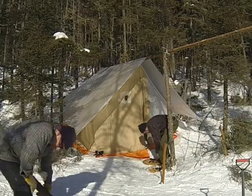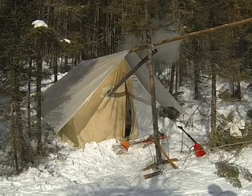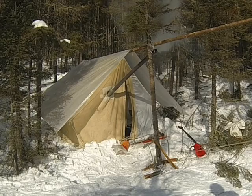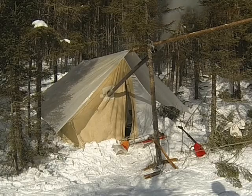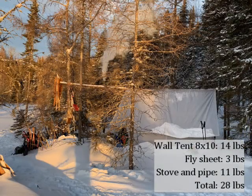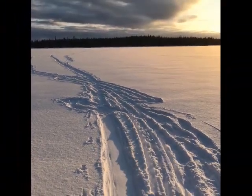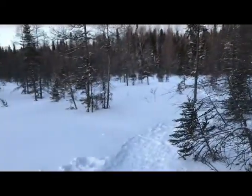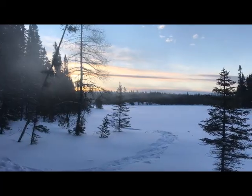Pete slides me the pole underneath the sod cloth so I can get it into place. Unfortunately, at that point the video camera stopped or ran out of batteries, so all we have is a later shot of the stove set up with the smoke coming out the pipe. A tent set up like this is not instant — the whole thing took about an hour and a half for three guys on a good site. But we've got a heated house that we were able to move around in easily. A bit of work in the bush — you know, it's not a bad thing. We end up with a wonderful, practical, supportive, low-stress home: a truly excellent base of operations for the next couple of days, and nothing to do except enjoy ourselves in Canada's crown land.